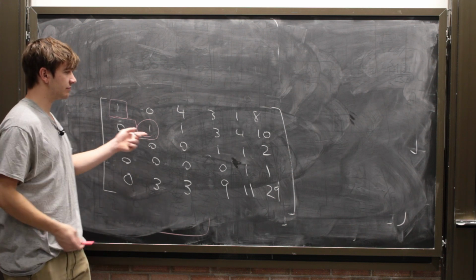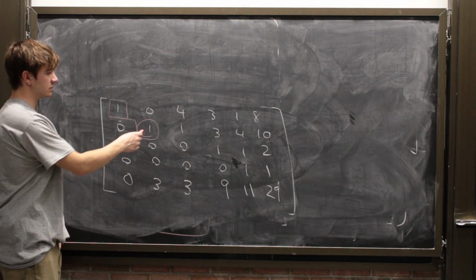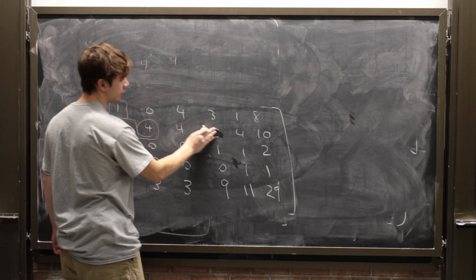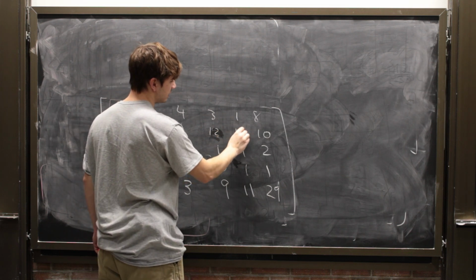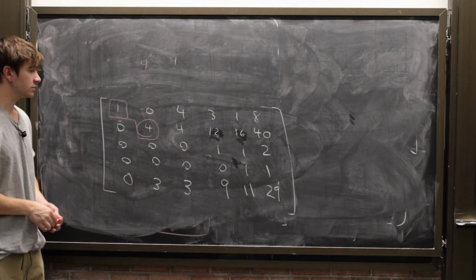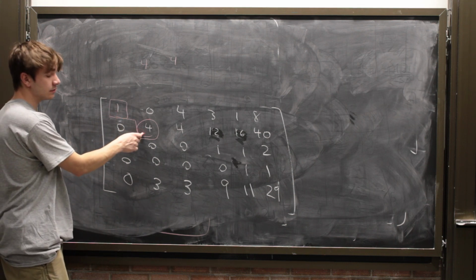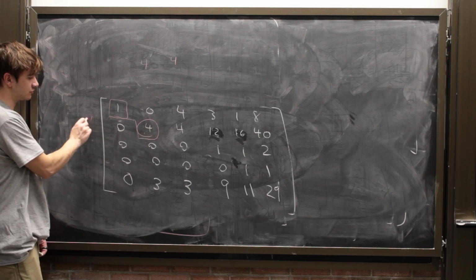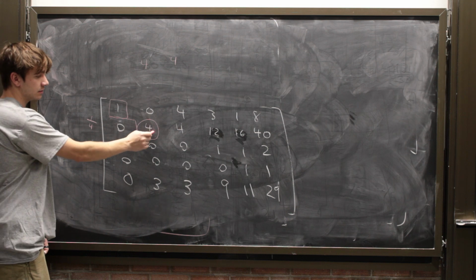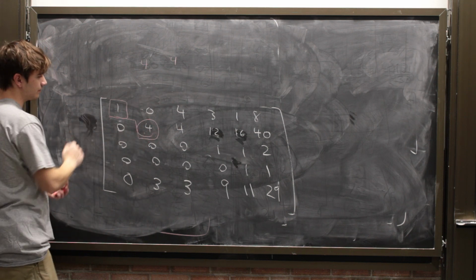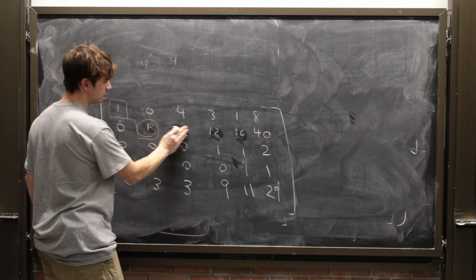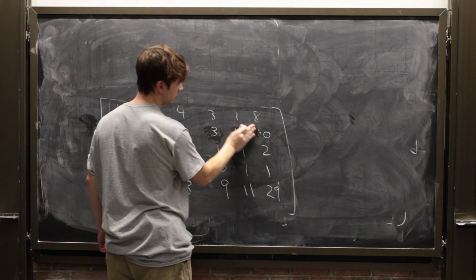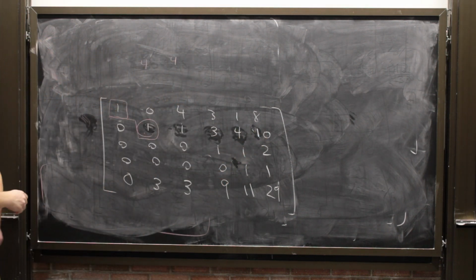Okay, remember how I divided by 4 a long time ago, when this row was 4, 4, 12, 16, and 40? If I hadn't divided by that 4, then at this step of the process I would arrive at this 4, and I'd need to make this a 1. So let's multiply this row by 1/4 to make this number a 1. Then I would have gotten 1, 1, 3, 4, and 10. Okay, great.